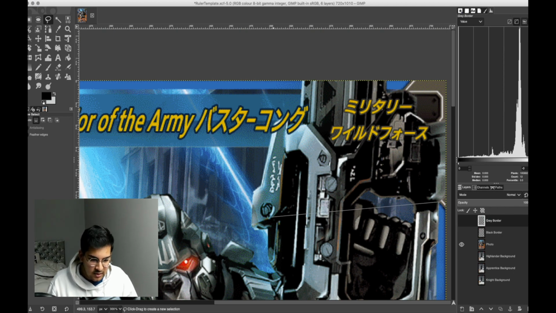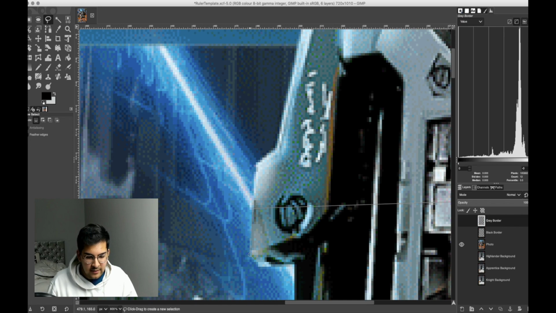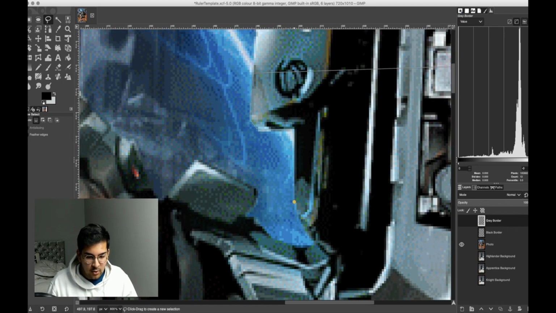So I'm going ahead and doing this, and we are at the top part here, so this is also going to get cropped, so let's go ahead over here. What I'm going to do, by the way, in this template is leave this in, so if you do want Monkey Ruler and you don't want to go through all the effort of cropping this yourself, and you want to add some other stuff to it, I'll go ahead and leave this in for you.